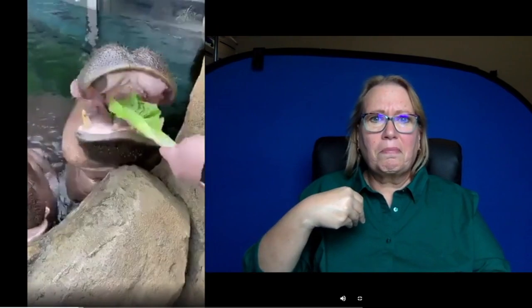Hippos will spend a lot of time in the water — up to 16 hours a day — and they actually can hold their breath for at least five minutes. New research is coming out suggesting it could be more, but the average is about five minutes. They actually have a natural reflex that allows them to come up for a breath while staying asleep, which is pretty amazing. They can be taking a nap underwater and their body will tell them to come up for a breath without ever waking up.